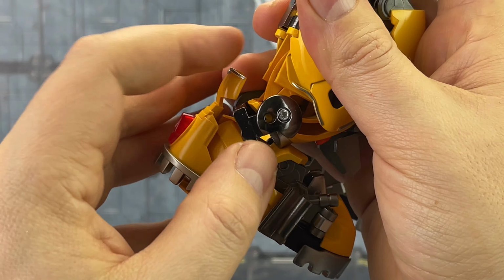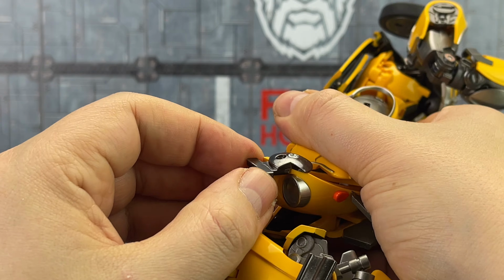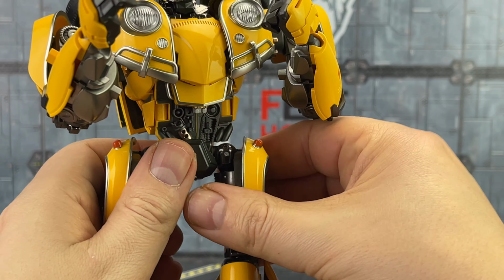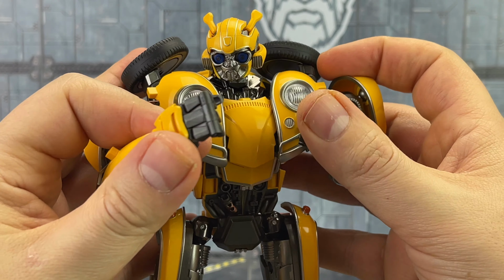I wonder if this should have come up. I wonder if I can move this up by loosening it a bit. I don't think there's anywhere for it to go really. But yeah, so he's got the articulation. It's just those shoulders a little bit too loose for my liking.